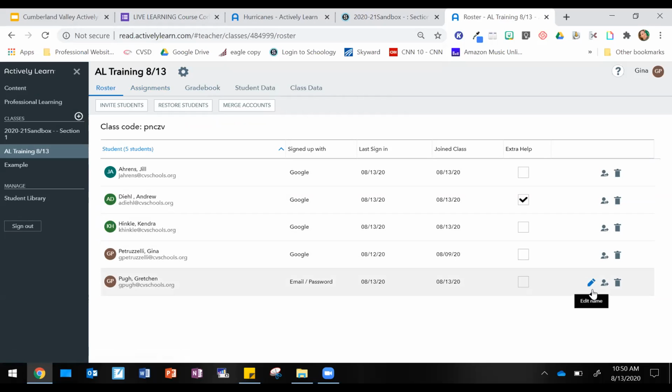Why is Gretchen's sign-up different? How did she sign up? And then when you signed in, you weren't linked. They might have given you some kind of instructor privilege, Gretchen. Did Lynn maybe try to make you an instructor at one time for this? That would be news to me.